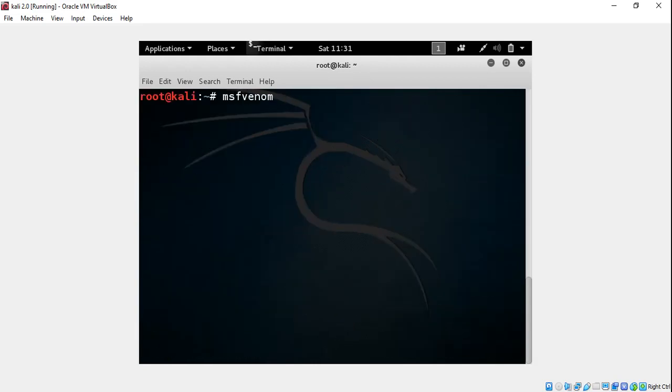So msfvenom -p for payload, then we are generating a payload for Windows, meterpreter, reverse TCP. Now we have to set lhost, that is localhost. Localhost is our Kali, and local port will be 1234.